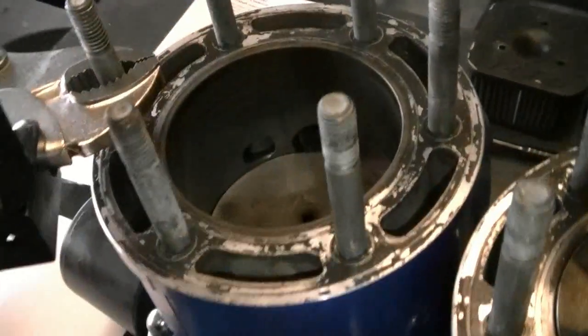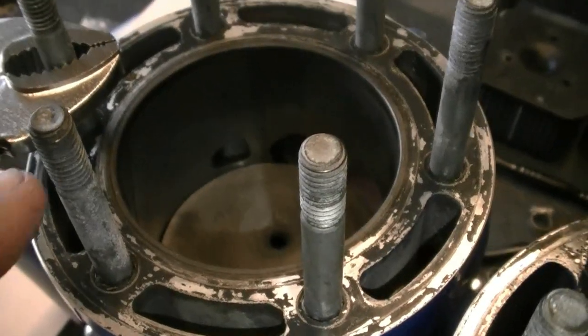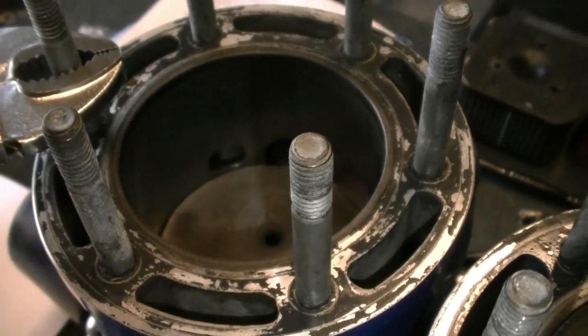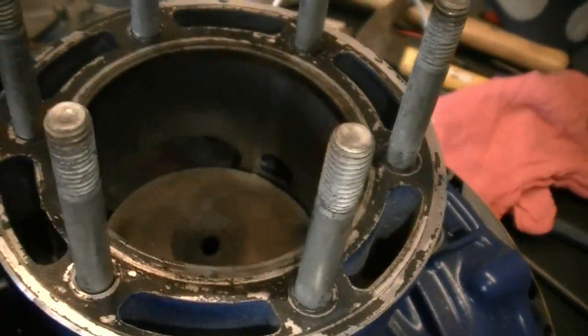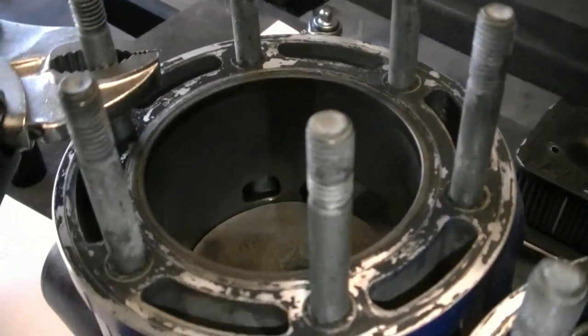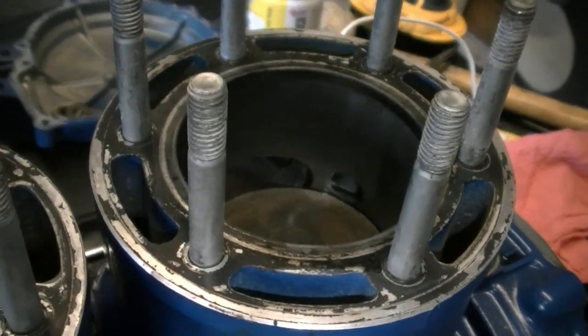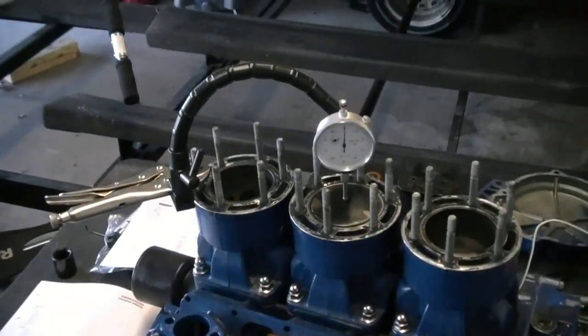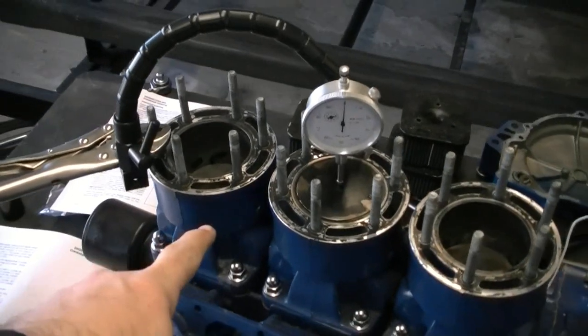Now, another thing I want to point out is that now we can check center's exact TDC, make sure we are perfectly in line with top dead center. And then you can look down inside the cylinders and see what I'm looking at. You see that little exhaust port right there. You see how close the piston is to that on either side. And I tell you, they are dead nuts the same as far as the gap is concerned.